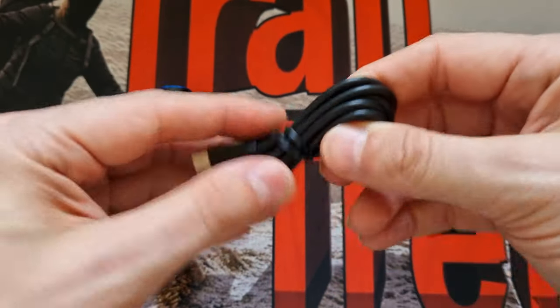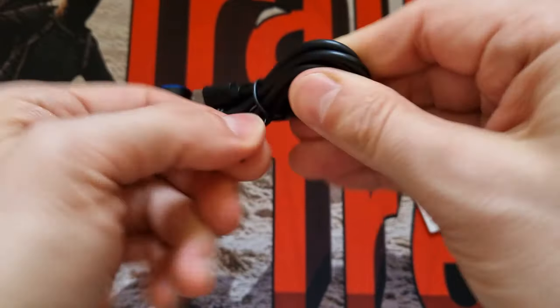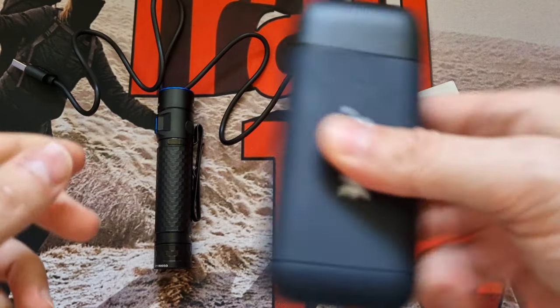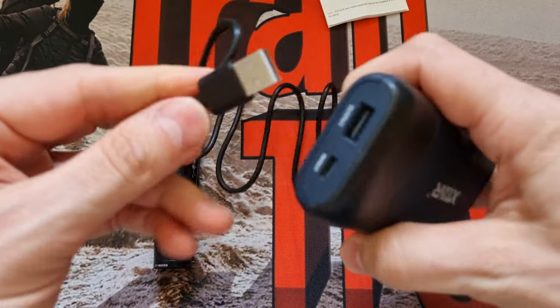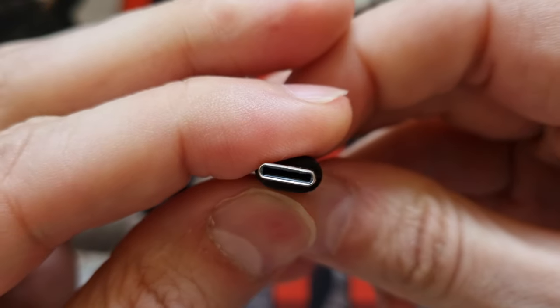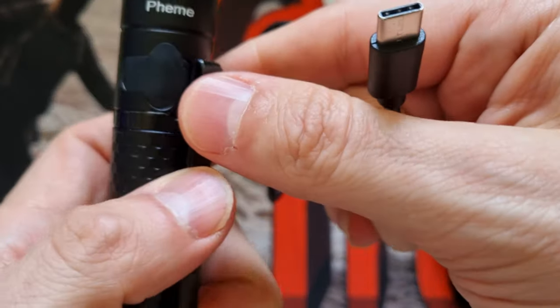Here's the charging cable, because it is a USB rechargeable light. So I'll use their cable just to prove that it works. I did use my cable and another couple of cables, but there's something I want to cover in regards to charging. So we'll just use a charger here. This one will give me a figure. So it's a type A to type C. I like type C because no matter which way around you put it, it goes in. Not like the awful micro USB where you have to put it in a specific way around.